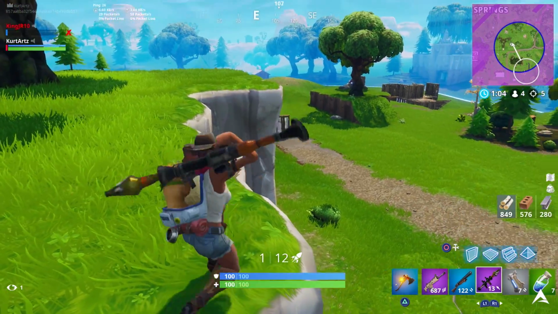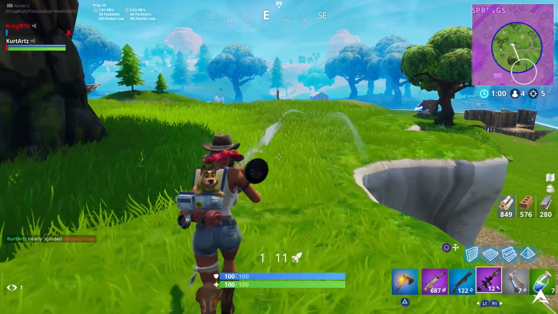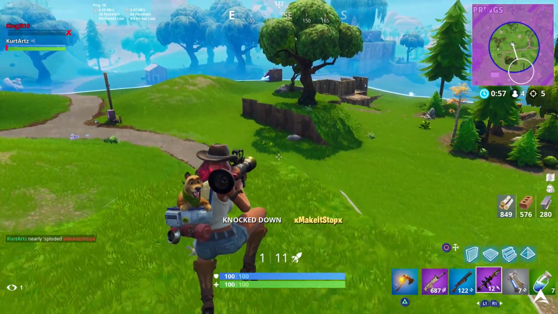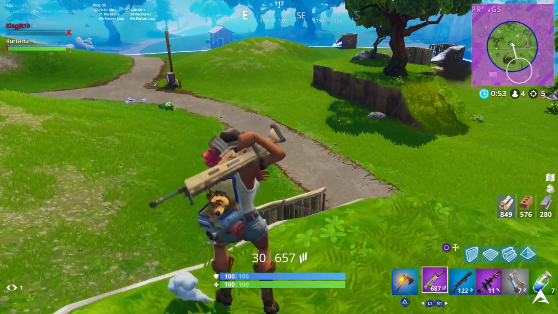Honestly, Season 6 is looking really promising right now. There's so much new customizations. There's so much new crazy stuff going on right now. Especially, who would have thought that Loot Lake would turn into a floating island?